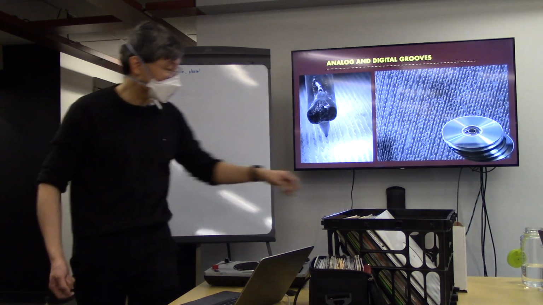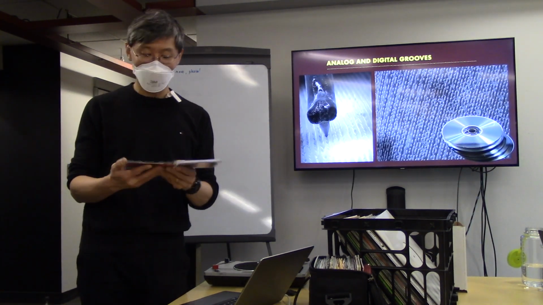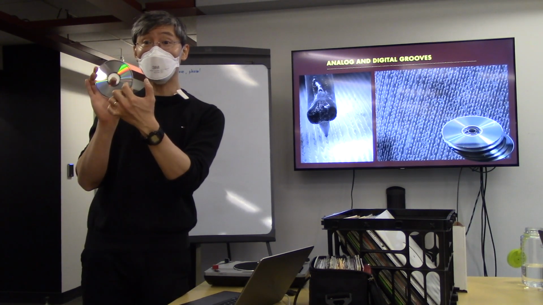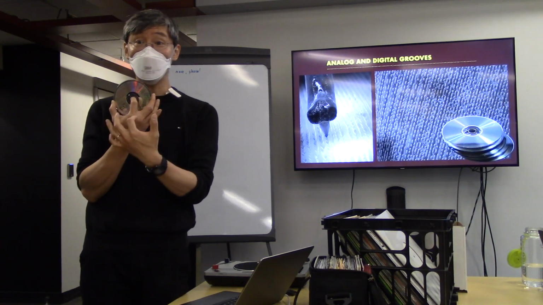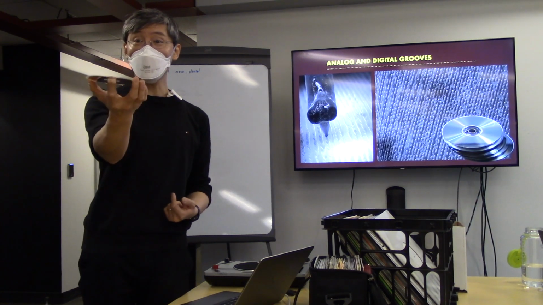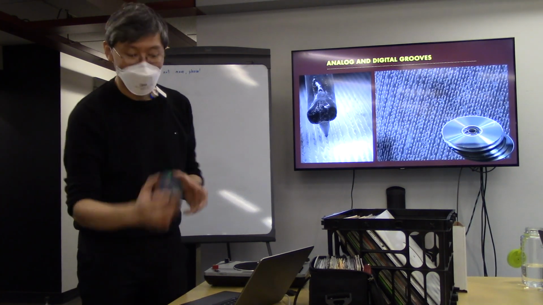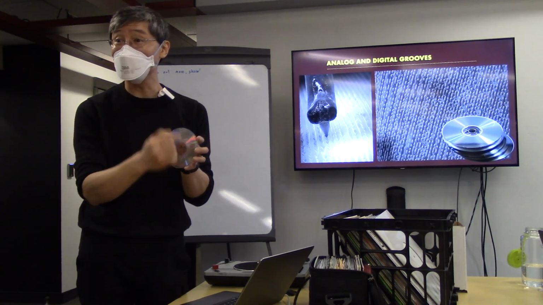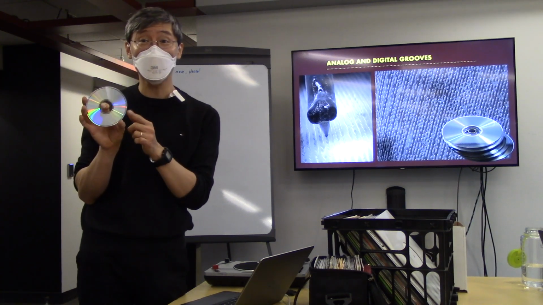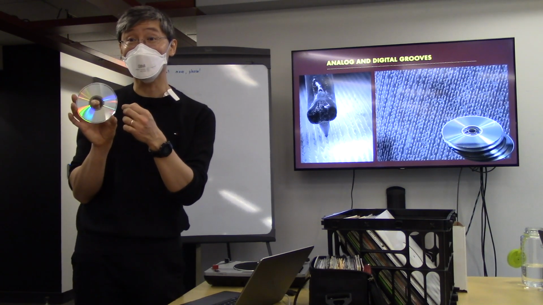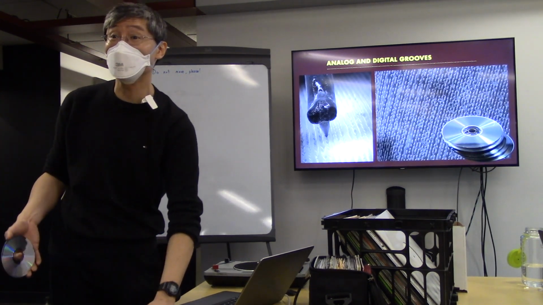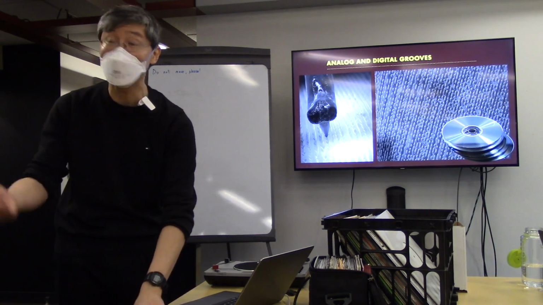If anybody is interested in actually using CDs as a source of music, you also have to keep in mind, this side is where the data is recorded. This side is where the labeling information is, so there's no data over here. This is actually the more fragile side. So don't think you're protecting your CDs by laying it on the table like this, because there's actually less plastic protecting the actual data on this side. There's only ink that's protecting this side. This side has actually got a layer of plastic to prevent it from being scratched, weirdly enough. And if your scratch gets deep enough, it's going to cut through the entire data layer, and you lose the ability to play that CD.